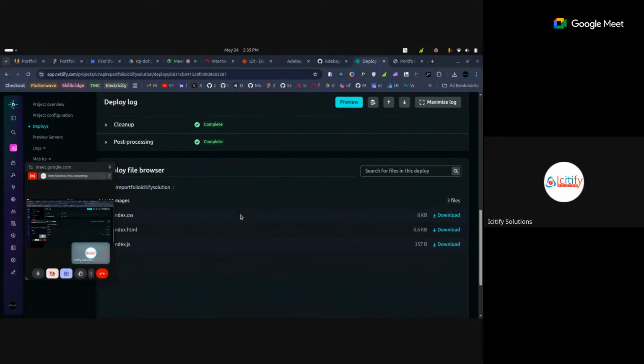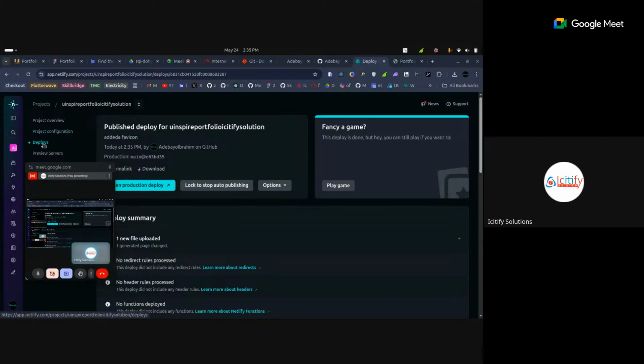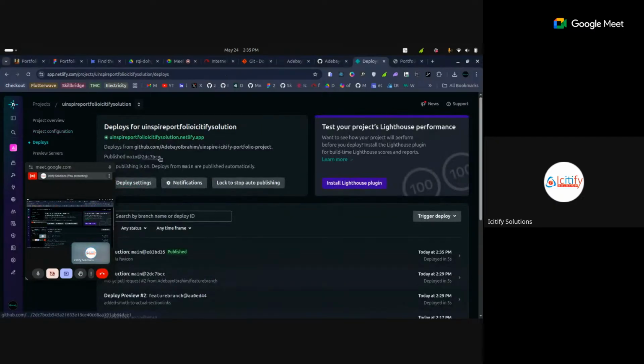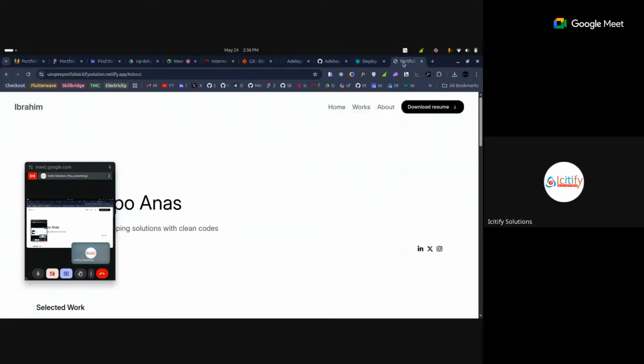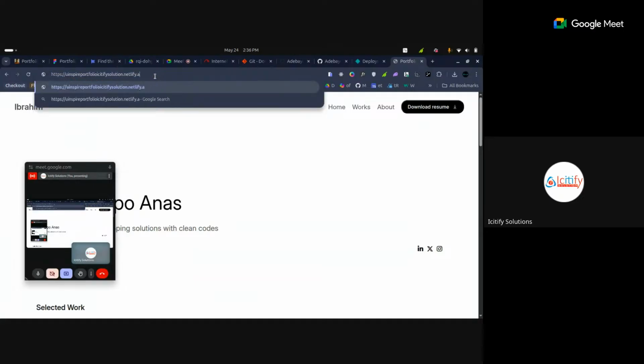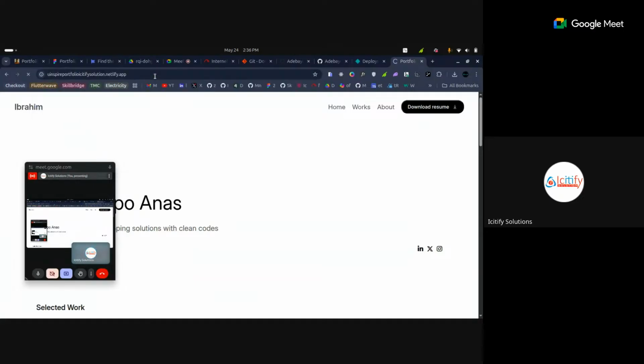It's complete. So let's go back to our deploys. Published. Let's reload the link. Boom. As you can see, we now have the favicon.